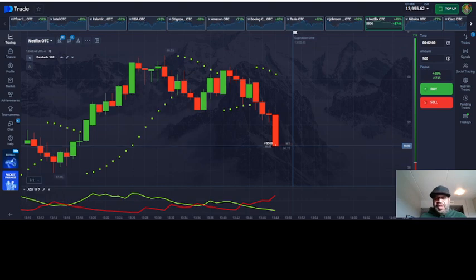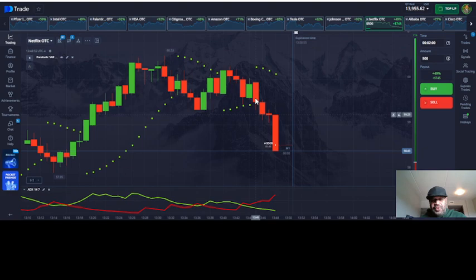Okay, so I'm on Netflix OTC and I just took a short or a sell trade here at this level. And the reason I took the short is if you notice here, we're seeing a growing divergence of the minus DI line, the red minus DI line, and the plus green DI line on the ADX indicator. Then secondly, we're seeing the parabolic SAR dots begin to print above the candles here, suggesting a bearish reversal at this level. And then we're seeing a bearish price action here.